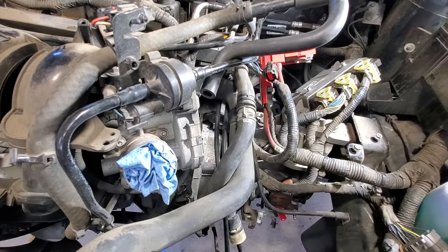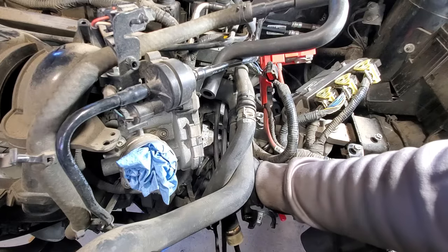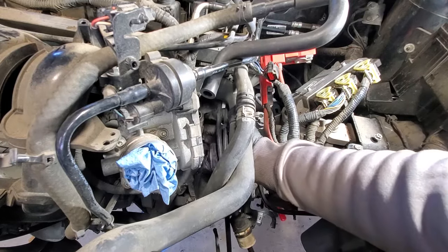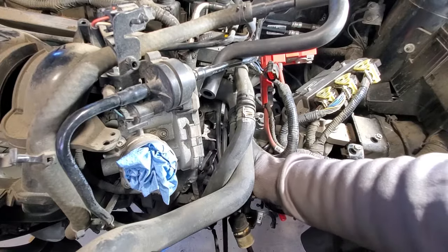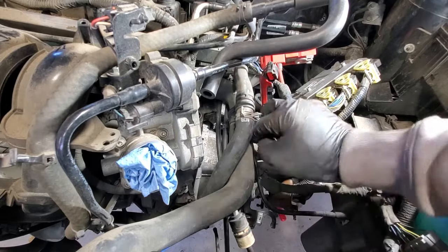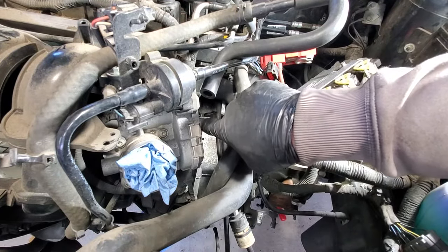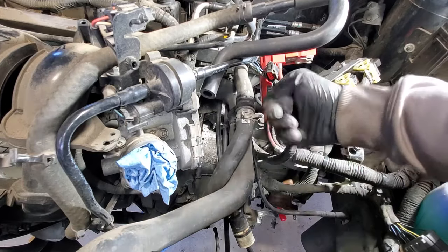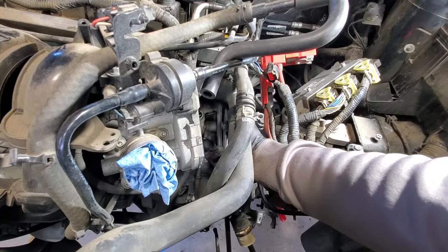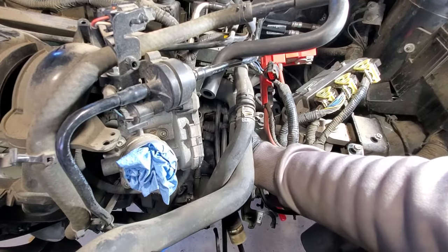So let's see if this bracket. So now this bracket's loose off of here. Still didn't really give us much room on this, because this wiring harness here, back behind it, there's a bolt we need to get to in order to release the transmission from the engine as well. So let me take a look and see what else we need to do to be able to get this kind of somewhat free and out of here.